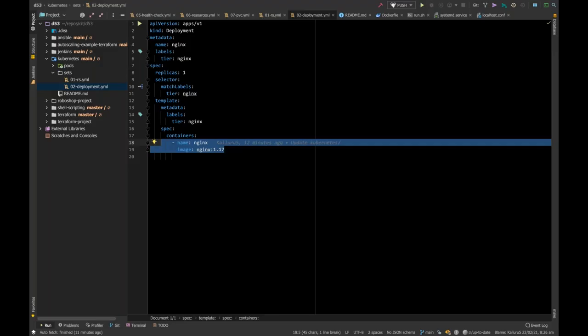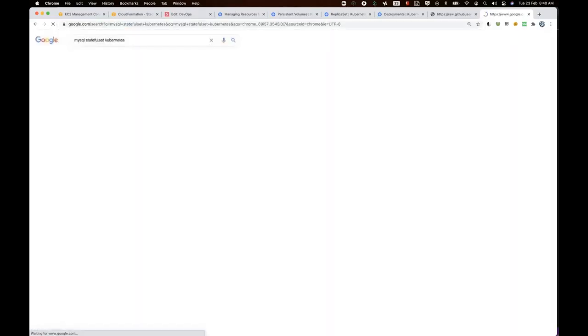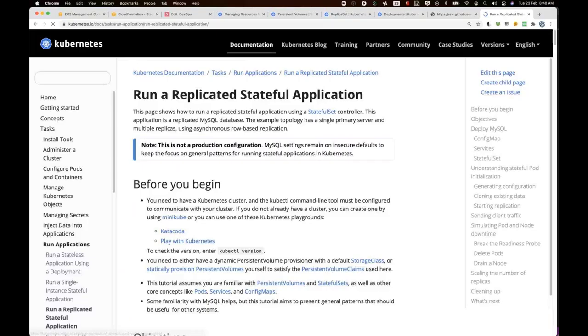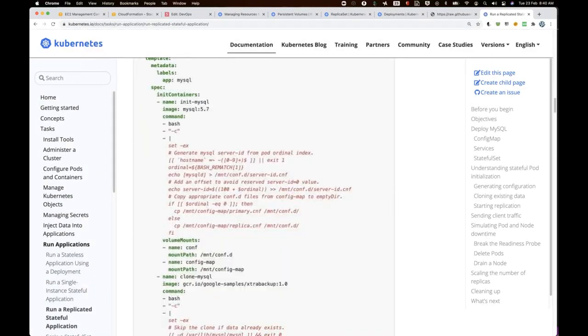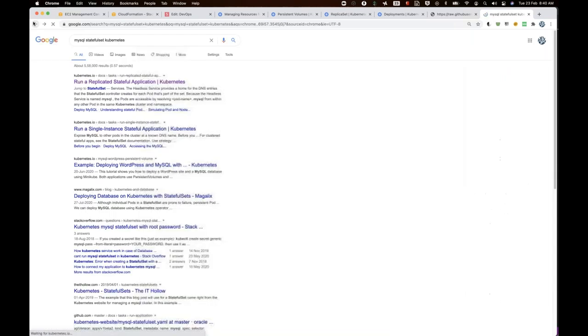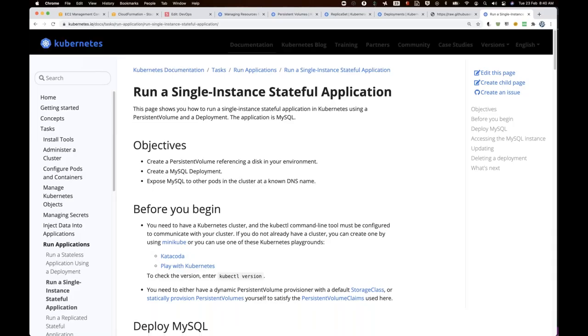For such stateful applications, you go for stateful sets. So probably you can just search for MySQL stateful set Kubernetes and get a stateful set of MySQL.